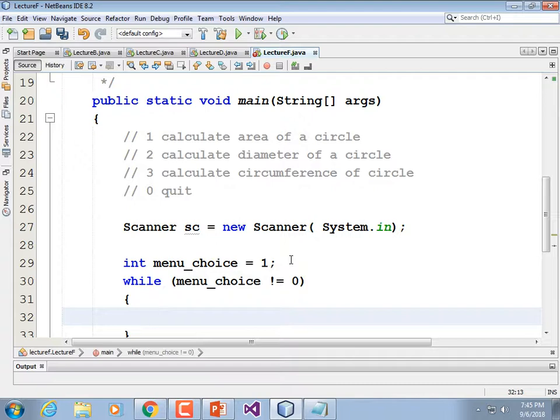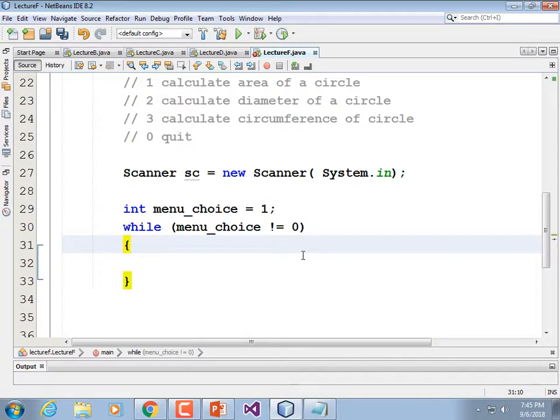Now the book's going to show you one way of writing a while loop like this, and then I show you another. I guess I'll show it to you the book way, which is a way that I hate. But you're going to see it in the book. It's what's known as a priming read. And that's when you ask the question, no, I can't stand priming reads. I'm going to do it the way that I want.